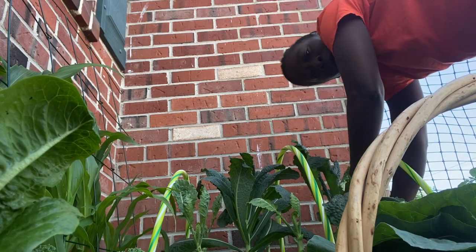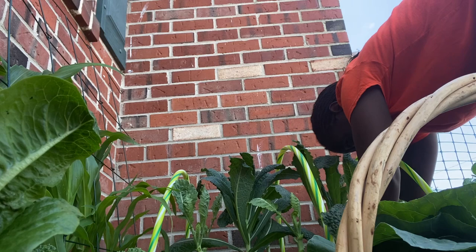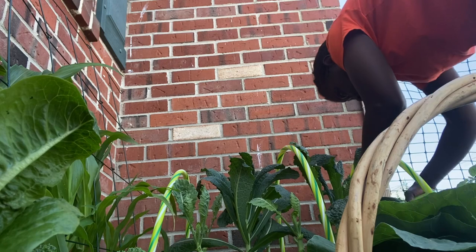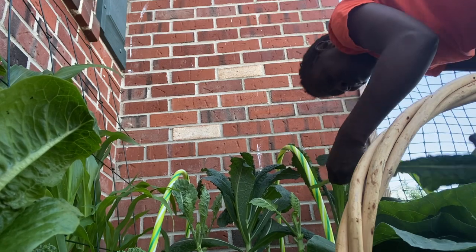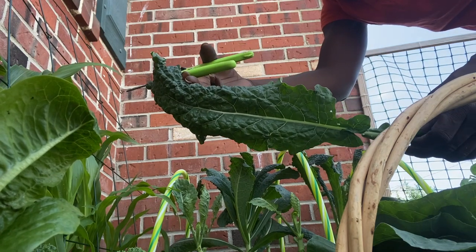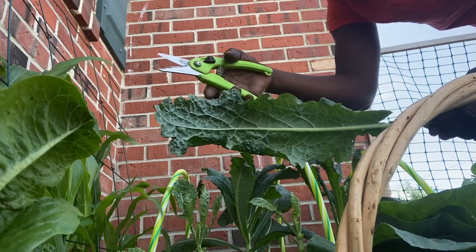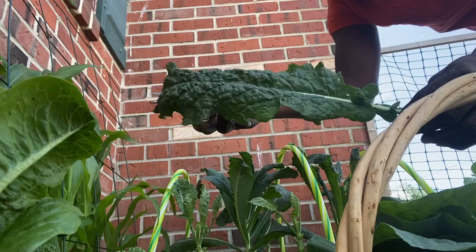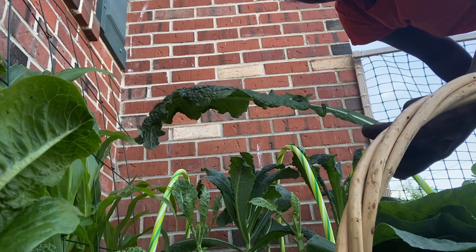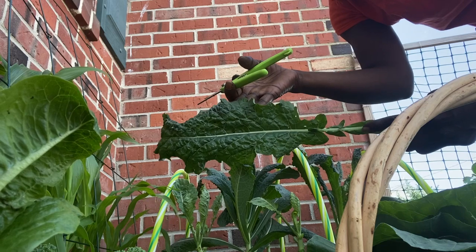Always from the outside, guys. Never from the inside, always from the outside first. Beautiful that is. No bugs, no bites. It's just absolutely gorgeous. That's a dinosaur kale. Now, if my space was bigger, I'm pretty sure these leaves would be longer and bigger. But because of the size of the space I have, I'm not gonna complain at all.